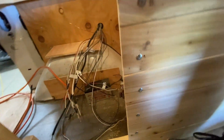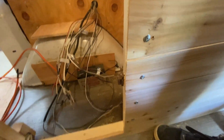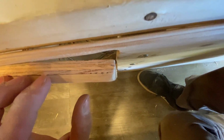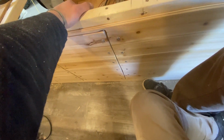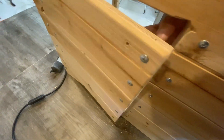But then I also got that little bugger. That is just a magnet. So when I close it, you can see that I got this piece right here too, which is the other magnetic piece. When I close it, you can see on the end right there, it keeps it closed. That way when I'm bouncing around on dirt roads, it don't open. So yeah, I got this one done. And then I got this one done as well.